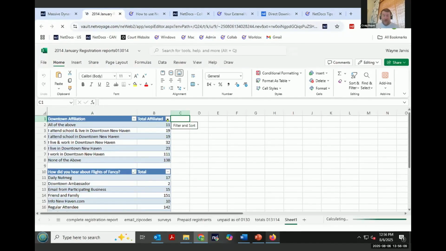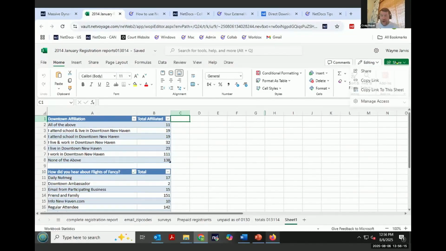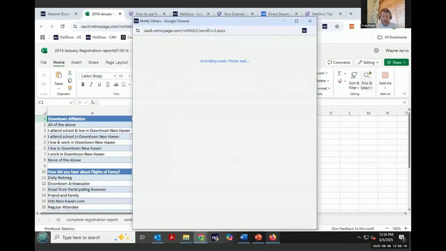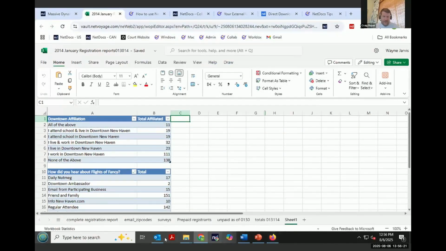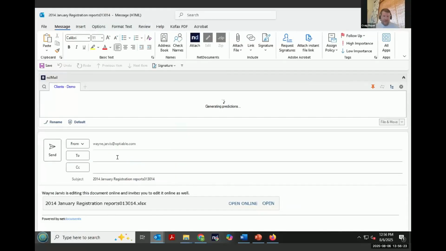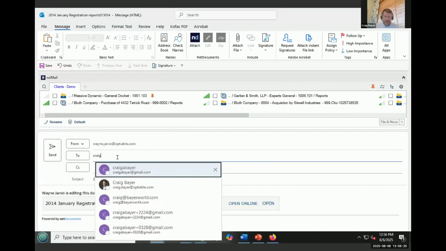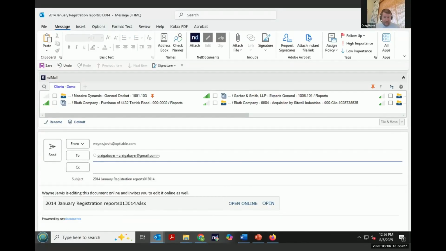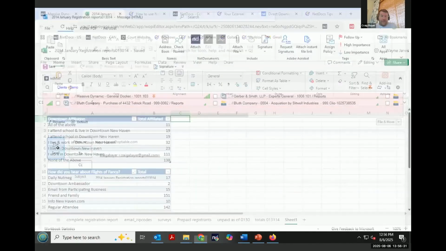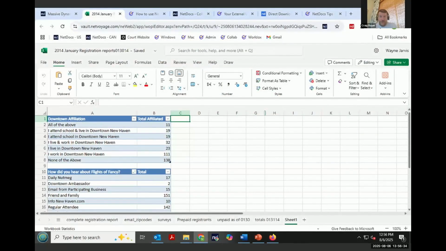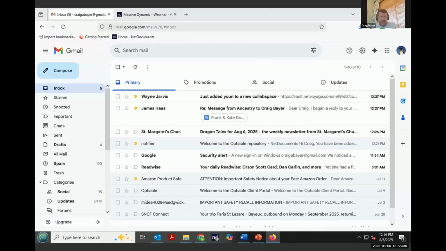I'm now in Excel. Now I want my client, whoever the person in this collab space, to make changes to this. Share, and I'm going to click share. All right, Outlook opens up. I'm going to put in my client's email address and send them this email with a link to the document. All right.